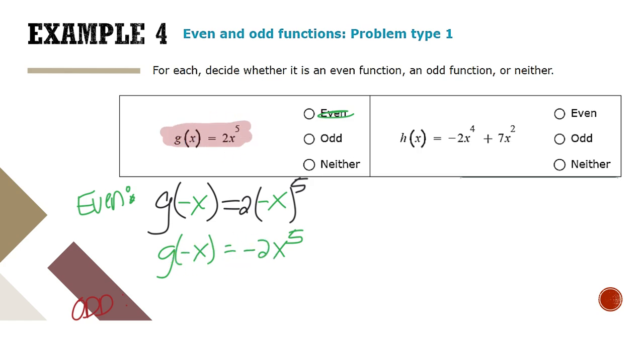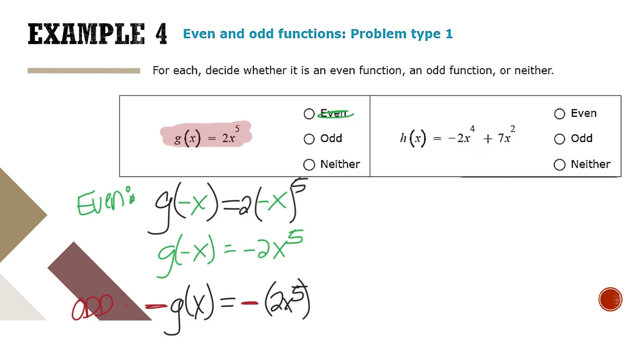Now, an odd function will have to be if this value is equal to the opposite of all of this. So we're going to do our next step of taking the opposite of g of x, whatever that is. We're going to take all of g of x, which was 2x to the 5th, and put the opposite symbol in front of it. If this was more than one term, we definitely need the parentheses because it's going to change the sign. So just like up here, it'll be the opposite of this, opposite of that. We'll talk more on when we get there.